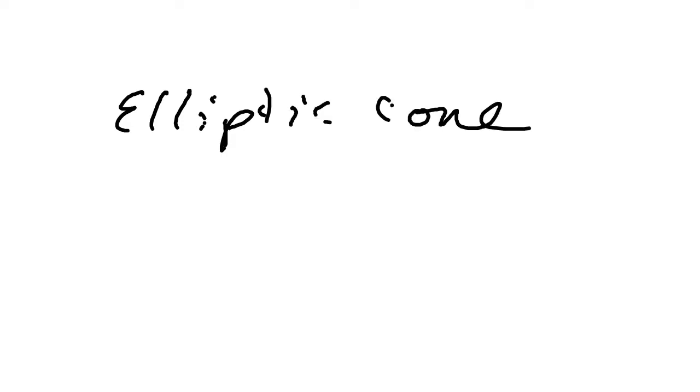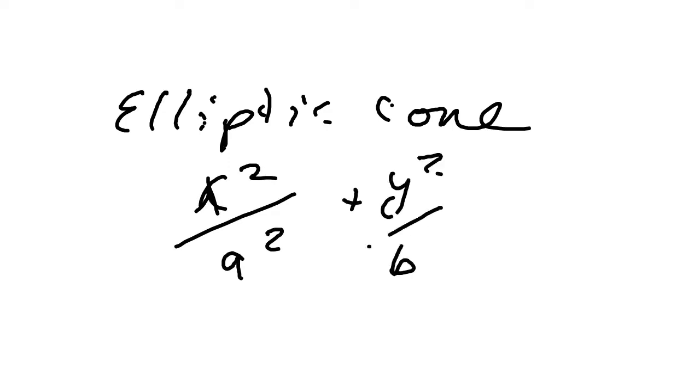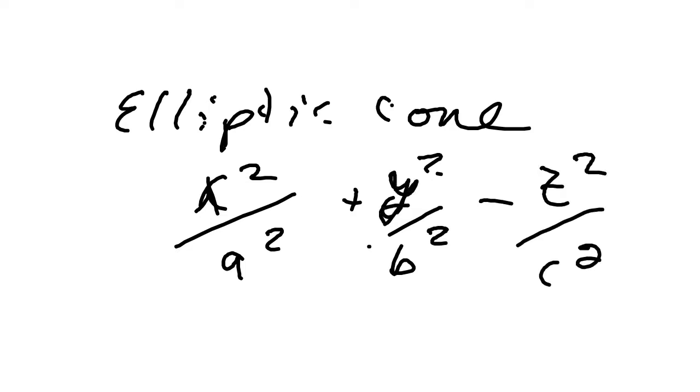I have to do some other things now, but I'm going to try to do an elliptic cone, otherwise read through that. Maybe I could just say elliptic cone, x squared over a squared plus y squared over b squared minus z squared over c squared. And I know what you're thinking, I know what that is. That would be like what we did before with the elliptic hyperboloid of either 1 or 2 sheets, right? But that's if it equals plus or minus 1.